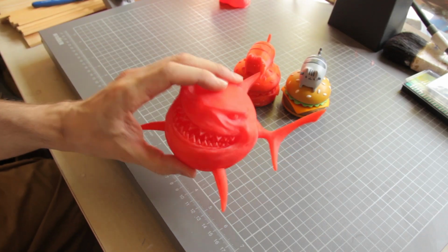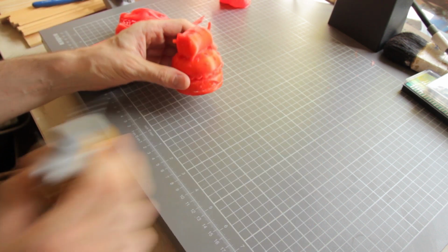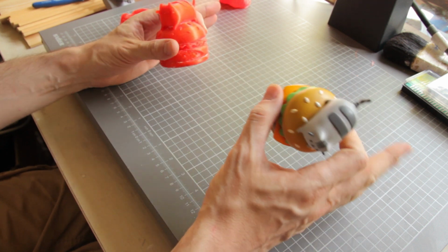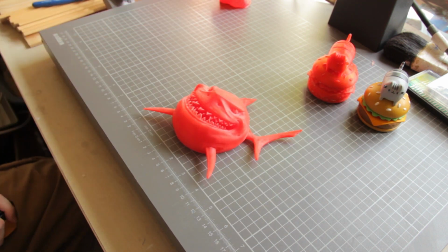Okay, so the next stage is we're going to give this some weight. So rather than being hollow like this, it's going to be solid. So we're going to fill it. And what we're going to fill it with is plaster of Paris, or fine plaster of Paris, as someone said that they got some regular plaster of Paris and it didn't fit in the injection.